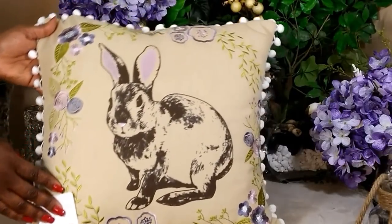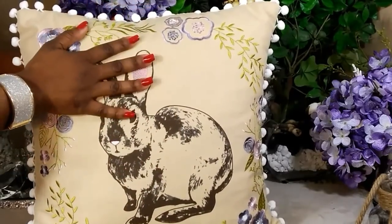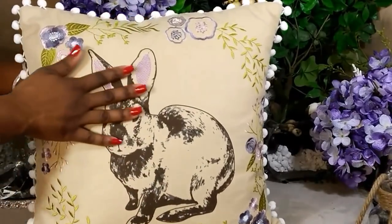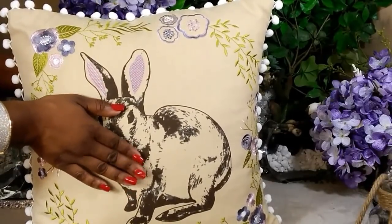So hopefully you guys can see that. We got 2 of these, and I'm going back to get some more items for next year, because you do know I shop not while this stuff is going on, but after everything, to get it on clearance. So this is just so cute, and I want to end it out with my bunny.